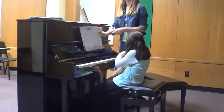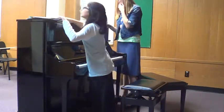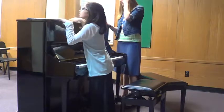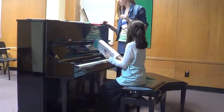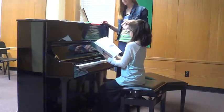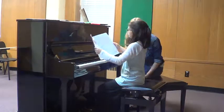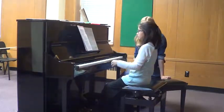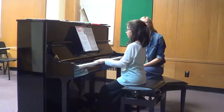Can you take out the technique book, technique artistry book? We did page 12 and 13, the tropical fish and the can-can. And what are you doing in this piece? What are you working on?